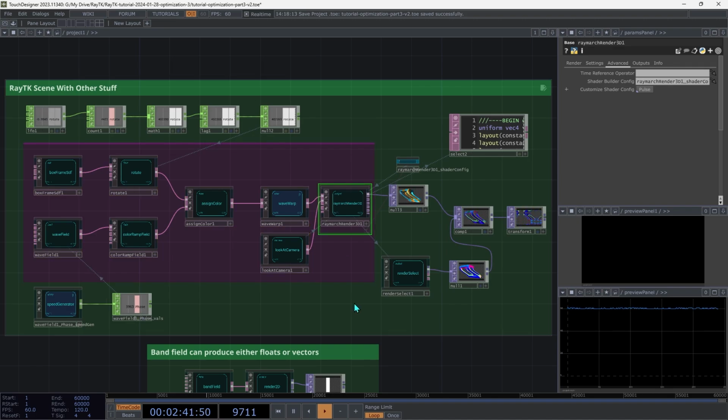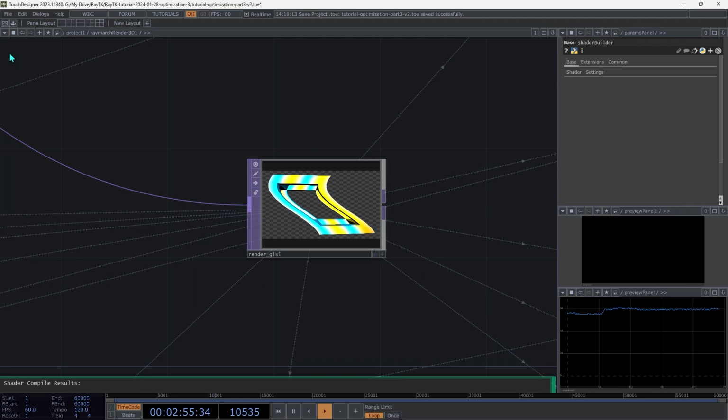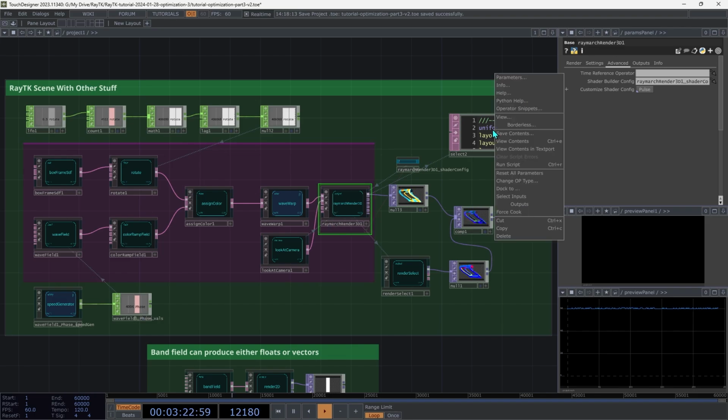As we covered in the intro series and the first video in the optimization series, basically all of RayTK's work is done within the renderer, within a single shader in a GLSL MultiTOP. In some ways, this is kind of counter to how TouchDesigner generally behaves, where work is often spread across many operators that are applied in some sort of sequence. So in order to do everything needed to render a scene, that shader has to do a lot of stuff. And that means that there is going to be a lot of shader code.